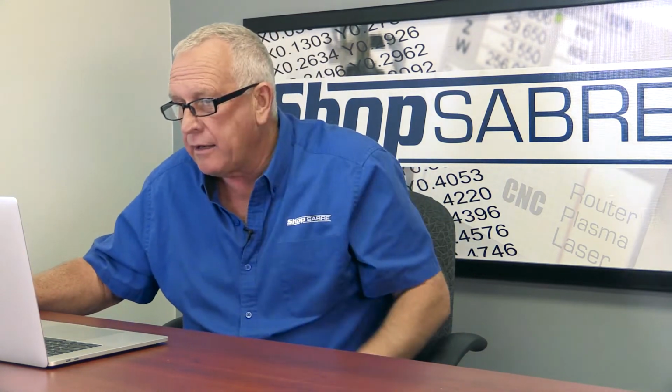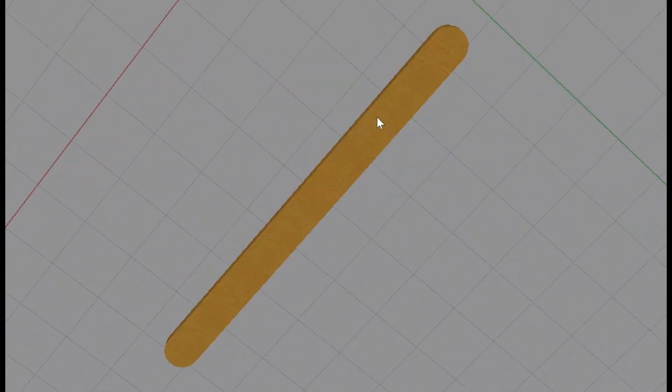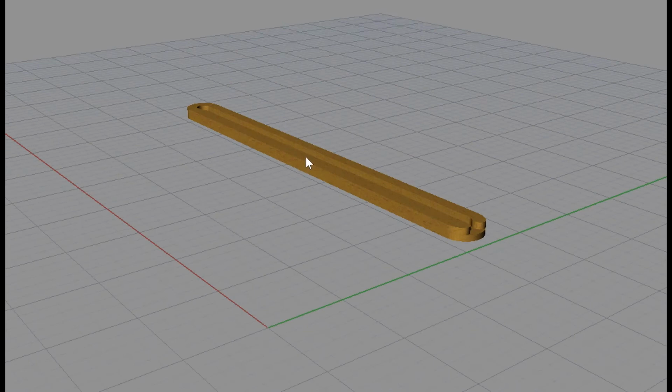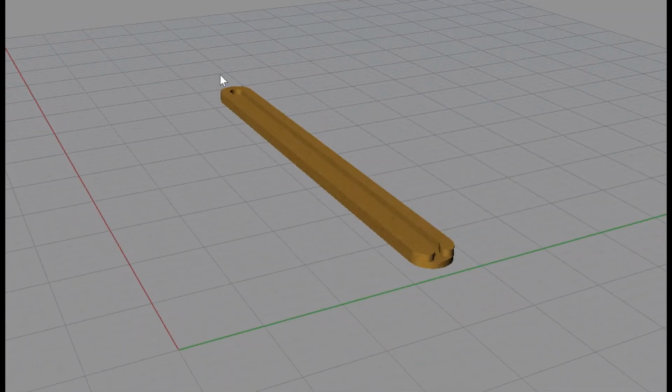The plug part is actually fairly complicated because it has to fit in that pocket that's in the base, and we also have to have a cavity to put the LED lights in and run the wiring. So that's what this looks like. And you can actually machine it from one side, but we're probably going to come over to the back side and fly cut that so it's perfectly flat, and then we'll do the same thing on this surface. We'll fly cut that, and then we'll come in and cut our pocket, and then we'll cut the perimeter.